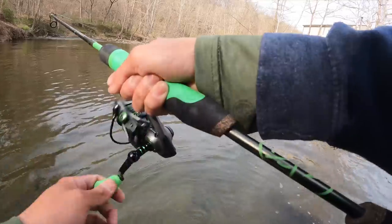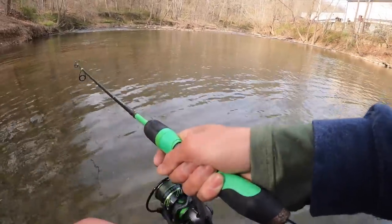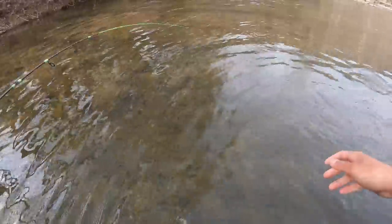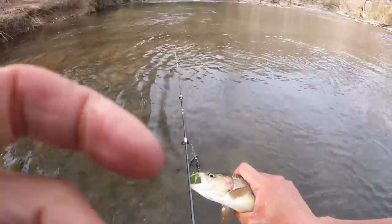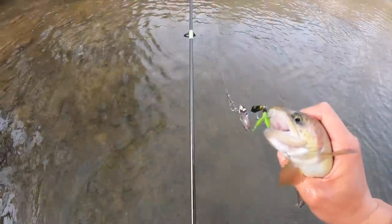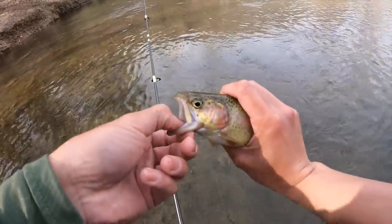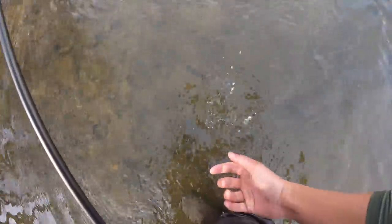This is my first ever trout on the new Googan inline spinner, baby. We're gonna have to call this a chopper. Beautiful rainbow trout. Look at those colors. All right. We gotta land him. Look at this, guys. You can see everything in this water. Absolutely gorgeous fish. Gonna wet the hands. Now we take control of the fish. Oh, yes. Yes, my friends. Oh my gosh. That is how you want to hook, right in the top of the lip. Nailed it. Pretty little fish. There's number one. We shall take it. Little yellow on her. Boop. Off she goes.